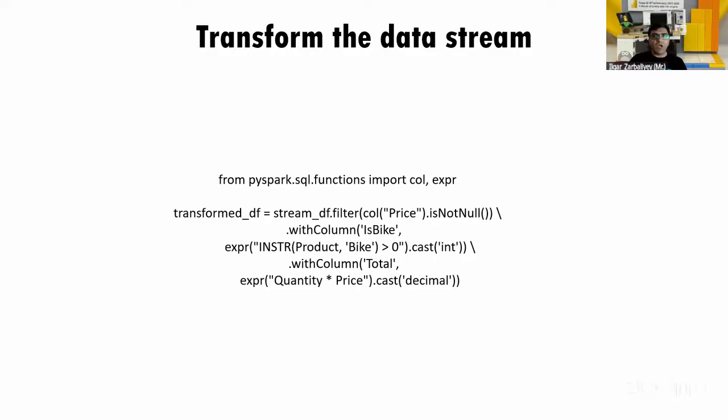Once the data from the Delta table is in a streaming data frame, you can use the Spark Structured Streaming API to process it. And this is where the same API for batch and streaming promise really pays off, because the code looks exactly like ordinary data frame code. In this example, we are doing two things.